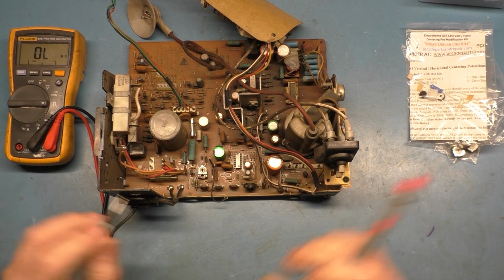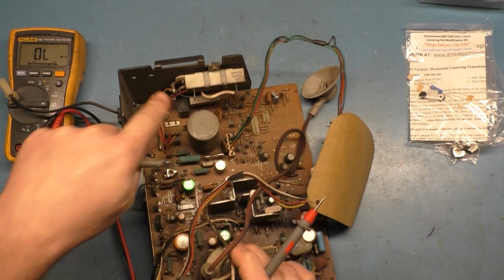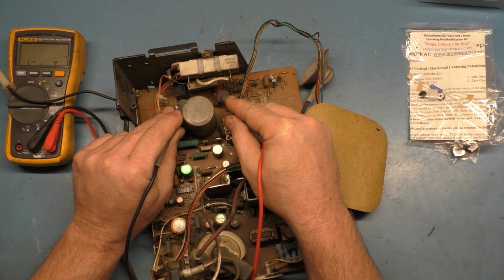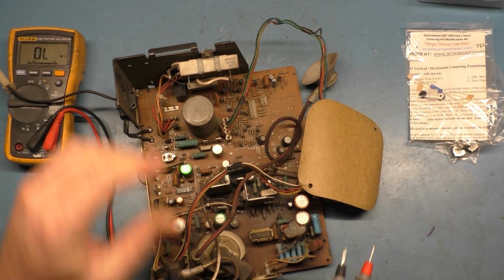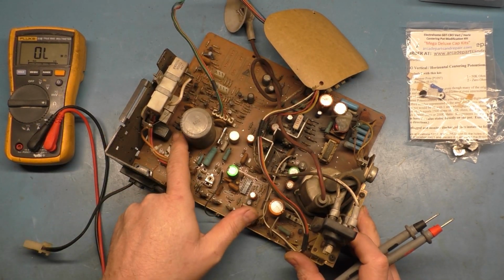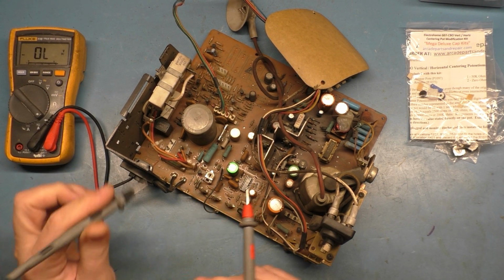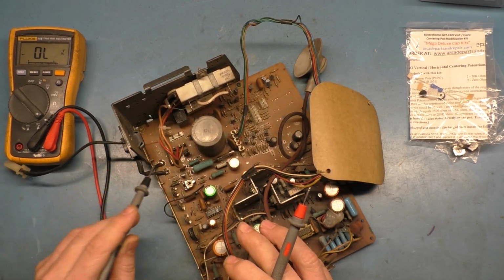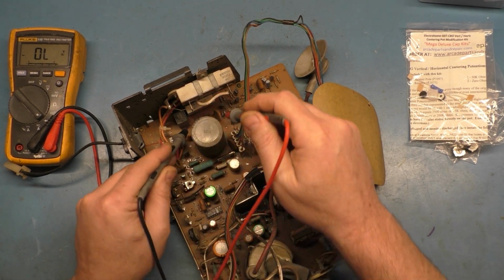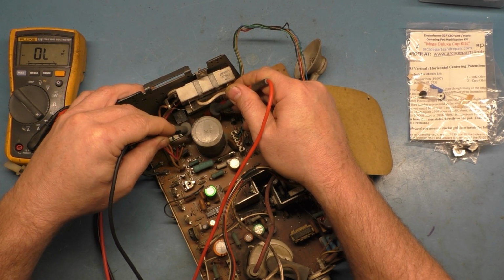Now let's test this resistor down here. We should get 2 ohms on this other ceramic resistor down in there, right there. That should be about 2 ohms, and we get 2.1. So that's good. If any of our 4 rectifier diodes were faulty, that one would read way off. But we can check the rectifier diodes anyway, just to make sure. If those were bad, our main AC input fuse would be blown, and it's not. So we'll check this one. Good. This one. Good.